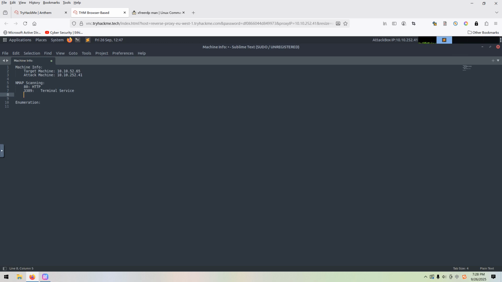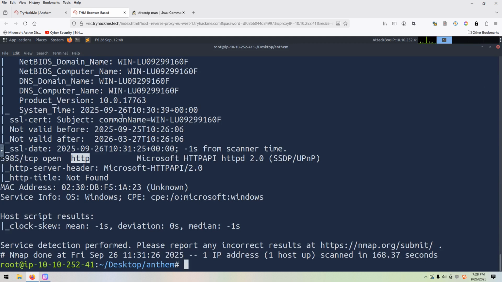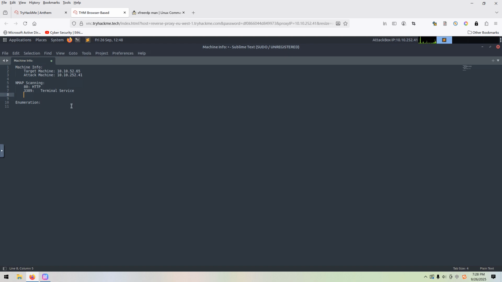And the next one, I cannot remember its exact port number, 5985, HTTP, but some kind of UPnP, SSDP. Okay, so for what we do next, I think we should enumerate the web application first, since we can't do anything with this remote desktop service at this moment.